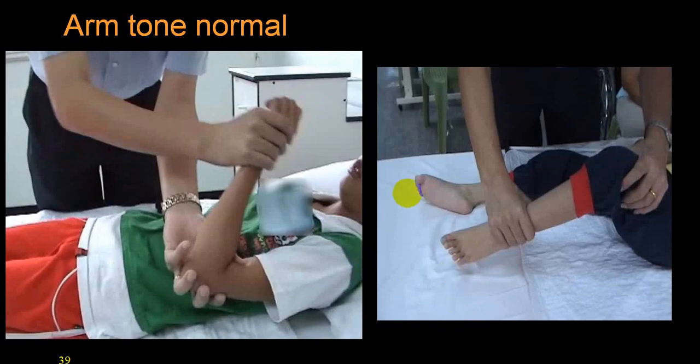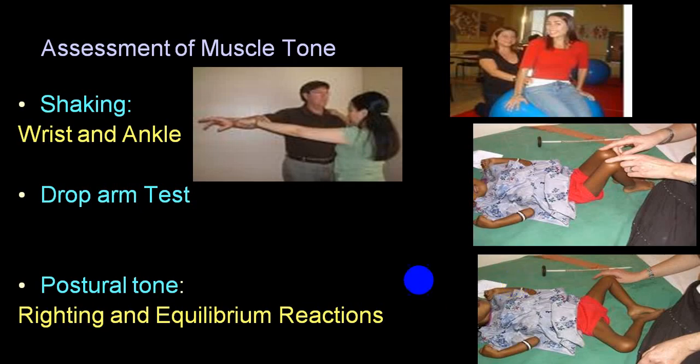So when you are doing flexion, initially you will have a resistance and suddenly there will be give way. That will be very typical. You can demonstrate in upper limb, and in lower limb you can demonstrate at knee. And as far as the clonus is concerned, you can do clonus in patella, that is at knee, and at ankle. Another way of doing a test is you ask the person to outstretch the arm and tap over them. We call it sacking test or drop arm test.